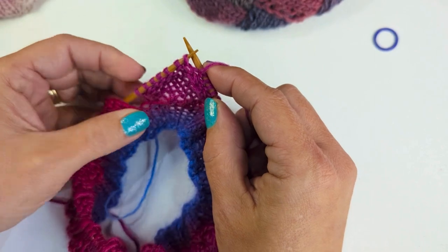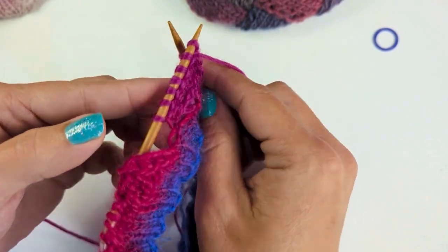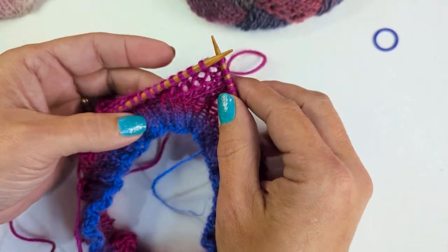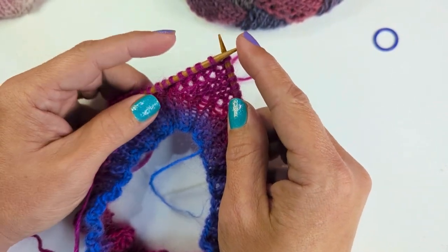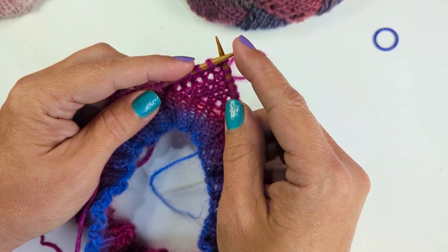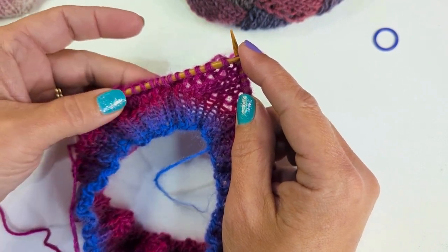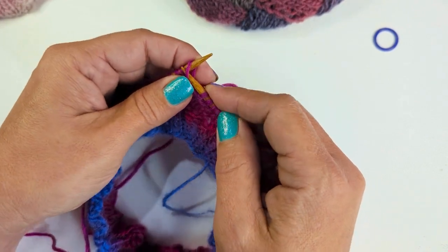1, 2, 3, 4, 5, and 6. So there should be 7 stitches over here. And then when we turn around, we're going to work back again. Now this time we're making a rectangle instead of a triangle, and we're going to incorporate the stitches from the new rectangle to the stitches from the triangle to the left. And we'll do that by this.